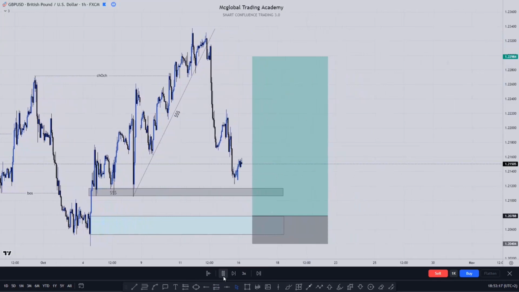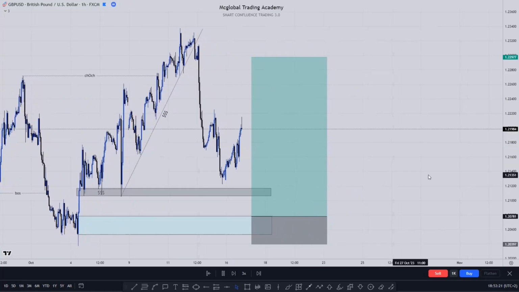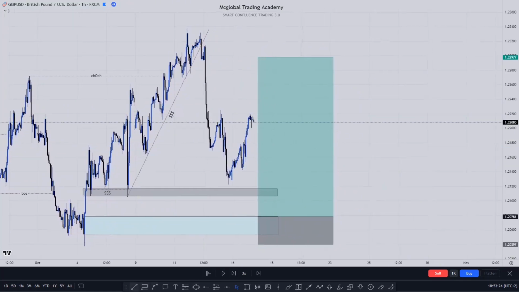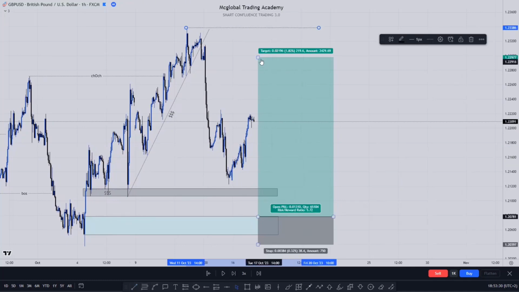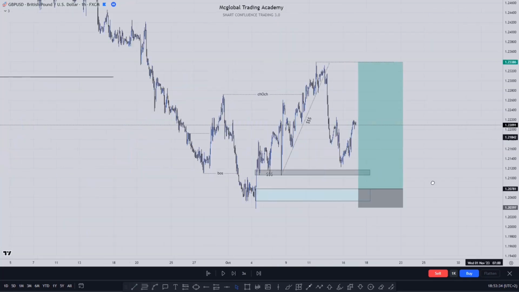Then, right there on this support, retail traders are going to be initiated to buy. They are going to initiate you to buy. And notice this is a short-term target that I have here. But my major target now, let me zoom out.